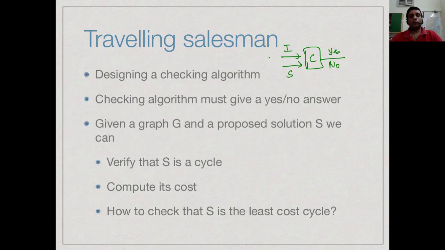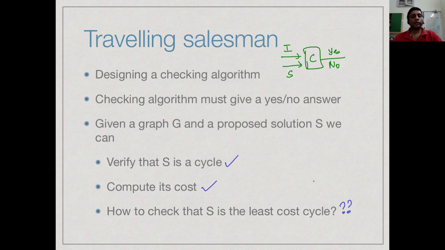So now we have a graph and somebody gives us a cycle. Okay? We can verify that's a cycle. So that part is easy. We can even compute the cost of the cycle. That's also easy. But how do we know that among all the different cycles, this is the least cost? Right? So it's not very clear that there is a checking algorithm because in the end, though we can verify part of the solution, that it is a cycle that visits all the cities and we know its cost, we have no way without solving the problem.